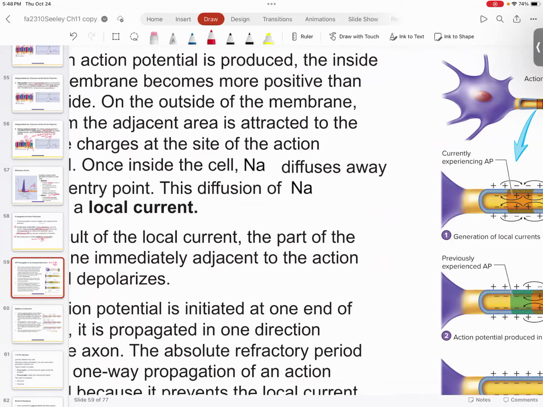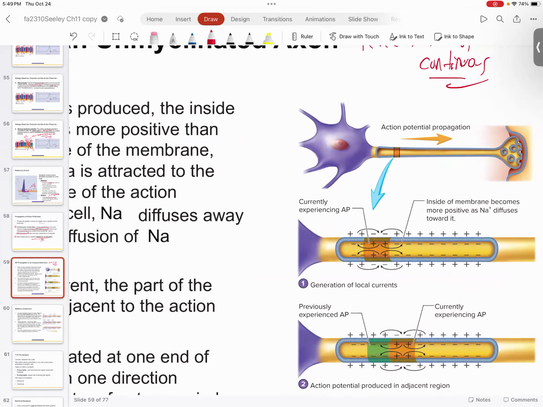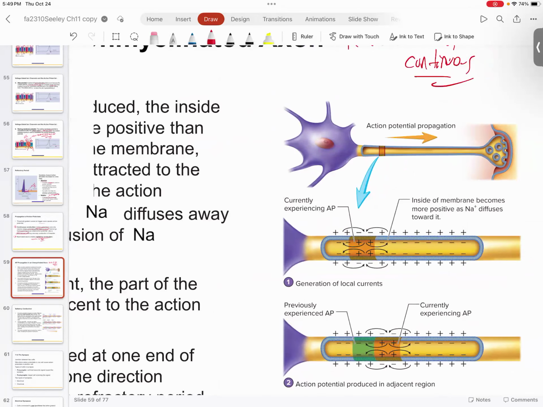And that local current will then move to the adjacent membrane. By doing so, it'll change the characteristics of that voltage gate, and then it'll open up. So here, for instance, you get a depolarization, a local current influx of sodium inward, causing it to be positive on the inside. This local current diffuses toward the next piece of membrane next to it, and that causes those channels to open up. Then you'll have a new inrush of sodium coming in. So that's the new depolarized piece.